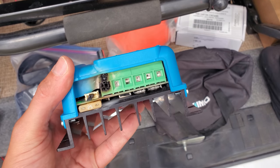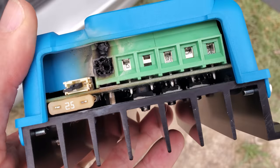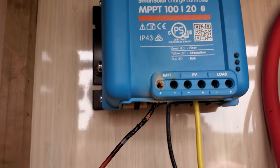So we are still waiting for our solar charge controller. And I don't think I really explained what that does. Basically, it is the brain for our solar panels to our batteries. It controls the voltage and the amperage and charges the batteries. So that's what fried out on us, and it's kind of important. Almost started a fire. But the guys at Battleborn are great. They're sending out a new part for us and covering this one under warranty. And we now just get to hang out for about 4 or 5 days around Rapid City and wait for that part to come in.